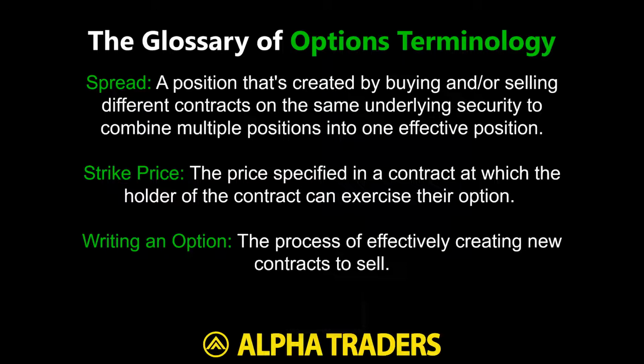They don't just come off the shelf and all of a sudden you can just buy options. That's not how it works. Somebody actually has to write that option, make it available. And at that point, they are responsible, right? They do have an obligation to then honor that contract if it's exercised. So there are some risks associated with writing options.